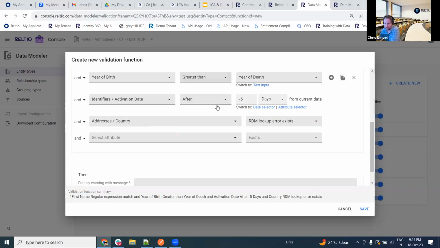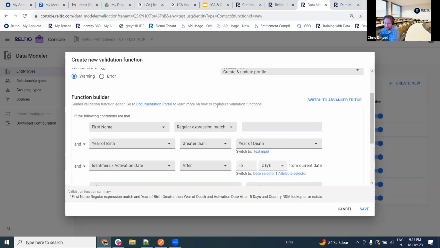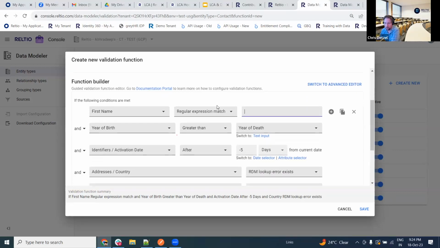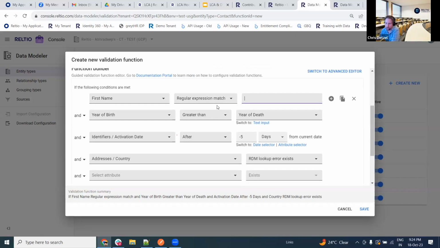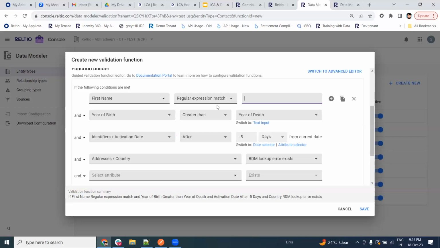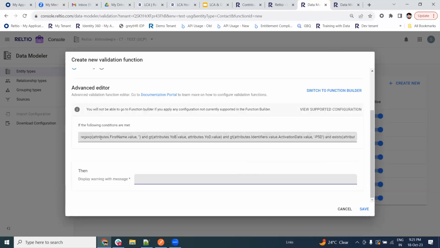Within the advanced editor, will the system let the user know if there's a syntax typo when the function is getting saved? Within the advanced editor, it would not. That is not right now foolproof, because in the advanced editor, the syntax validation doesn't happen. I think it is in the function builder. Saurabh, maybe you can try it again and see if it will show immediately if you have some syntax problem.